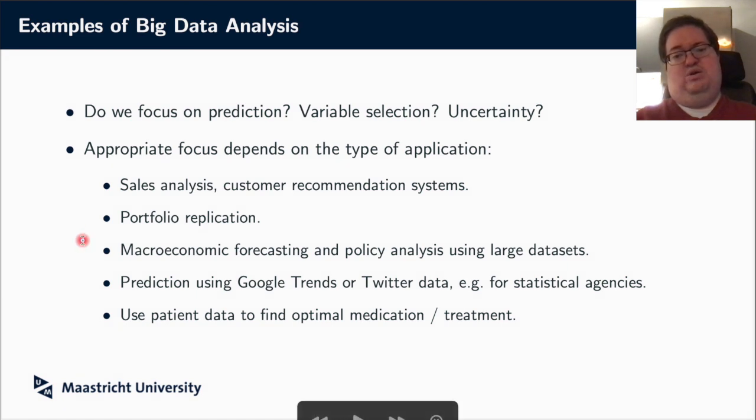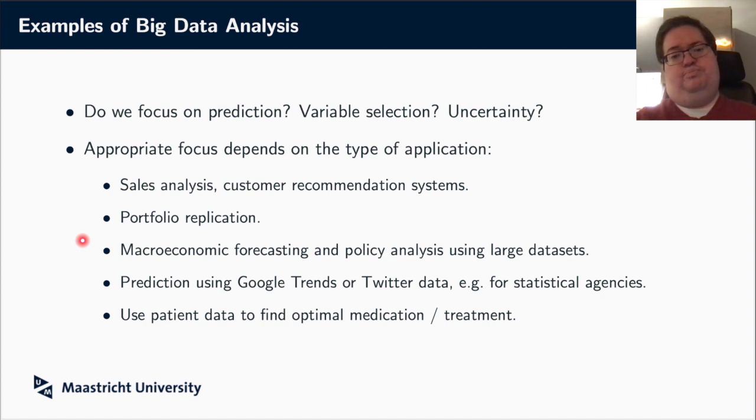Of course, in macroeconomics, if you do forecasting, you don't care so much about these things. You really just are focusing on prediction. But if you do policy analysis, if you want to know how effective certain government policies have been, then obviously uncertainty is a big issue.